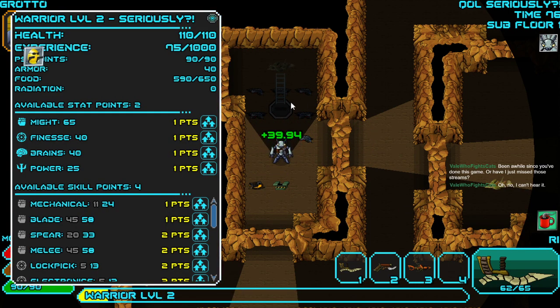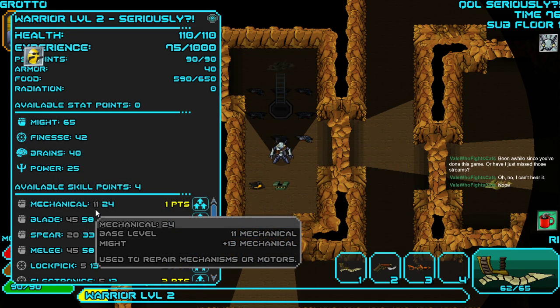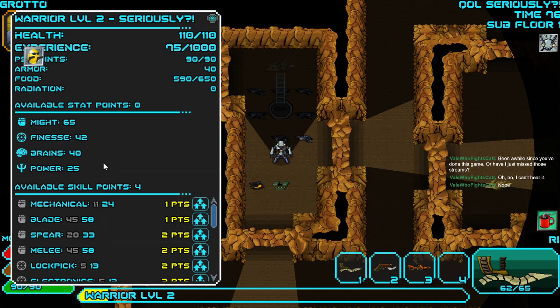Alright. So here's what we're going to do. He starts off with pretty decent might. Now, normally you want to have might hit at least 70. Lately, what I've been liking is going for finesse first. So you usually want to boost these in increments of 10, because every time you boost them in increments of 10, you end up seeing boosts all across the board.